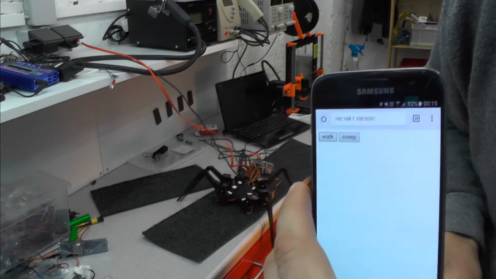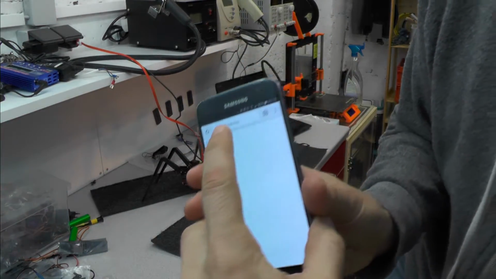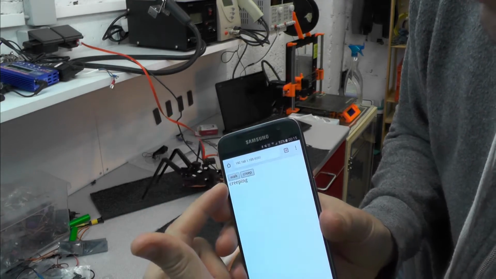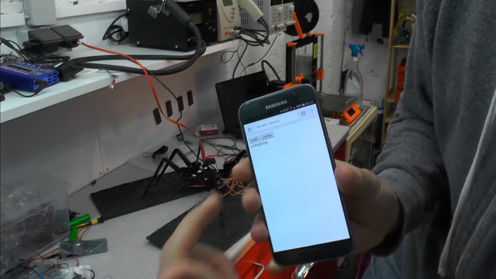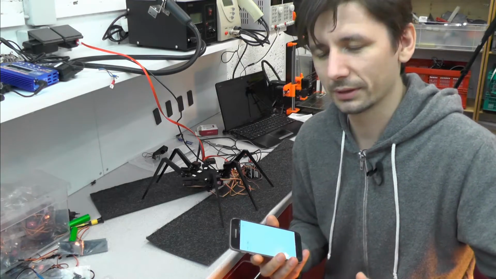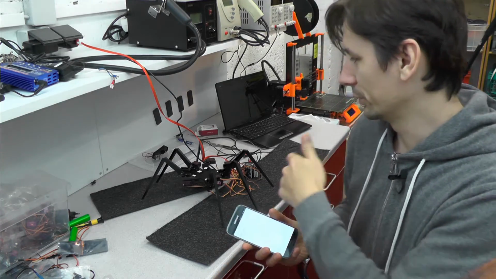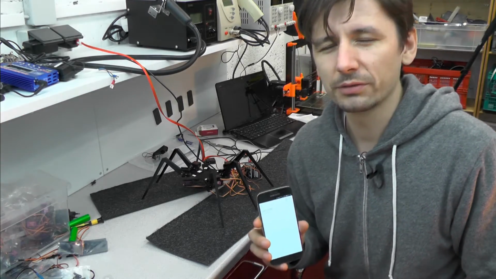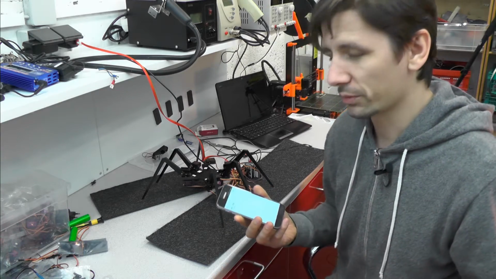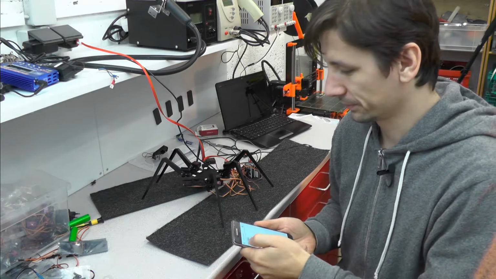Okay, self-destruction mode activated. Okay, then let's try creep. So you can see the answer is still not there, and now the answer is responded. So the code is not running because the response is not sent until the code that's moving the spider is finished. So what we have to do is put this in a parallel thread, so it runs independent from the server.